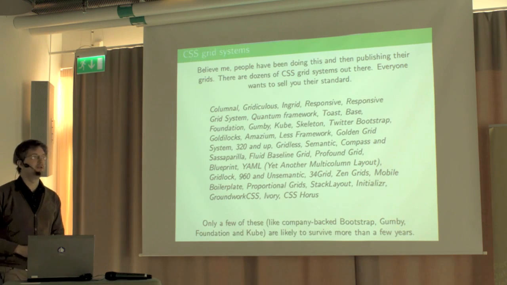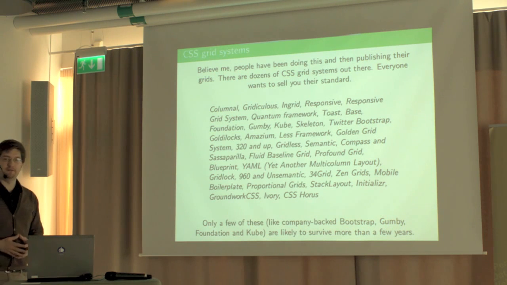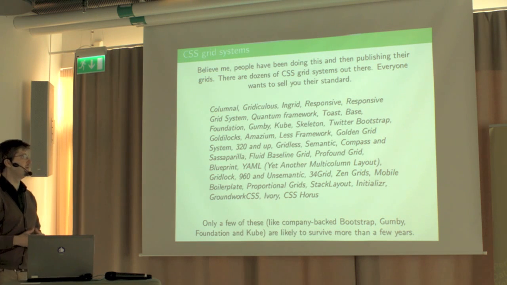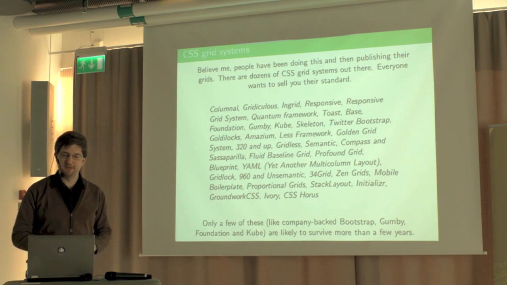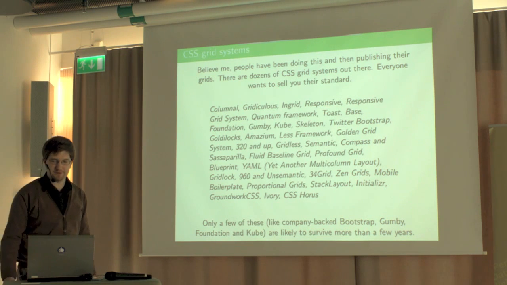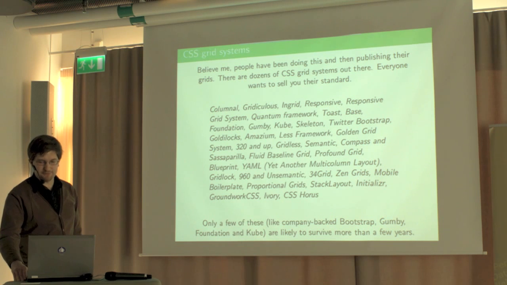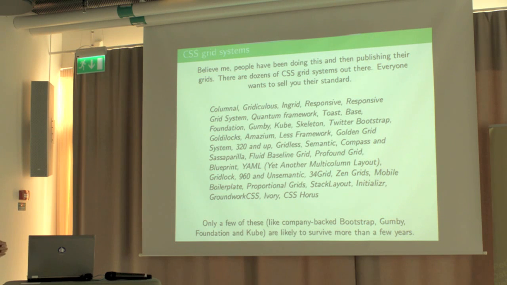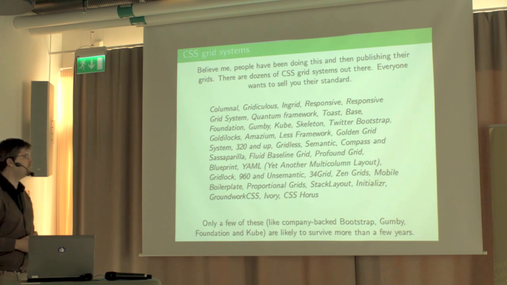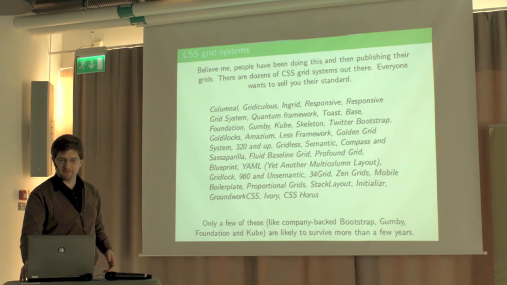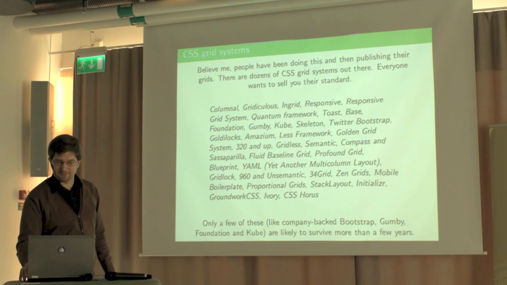Now, people have found this very pleasant to do, and everyone invents their own grid system. So we're in kind of this situation where people are almost more likely to create their own grid system than they are to use someone else's. So we have all these. I did a cursory search on the web for grid systems, and these were what I found. Just a few of them. Now, only some of these will survive down the years. So company-backed things like Bootstrap and Gumby and Foundation and Cube, those will likely survive down the years, and these other ones will be abandoned. So take heed on that.